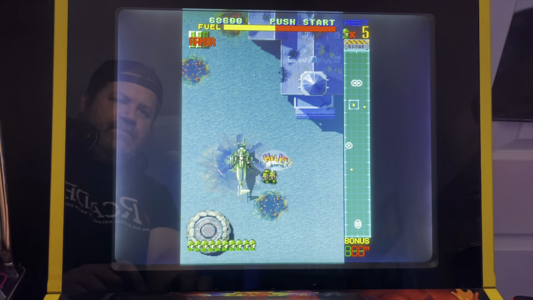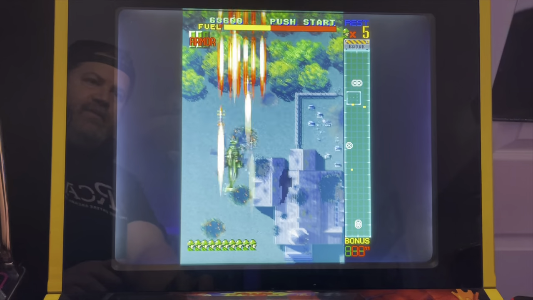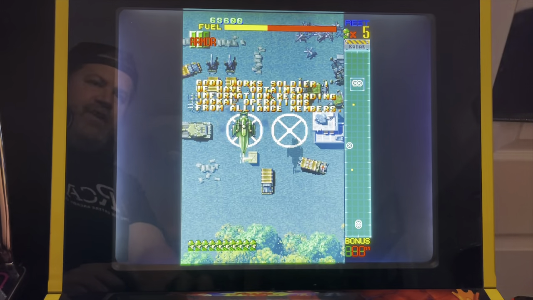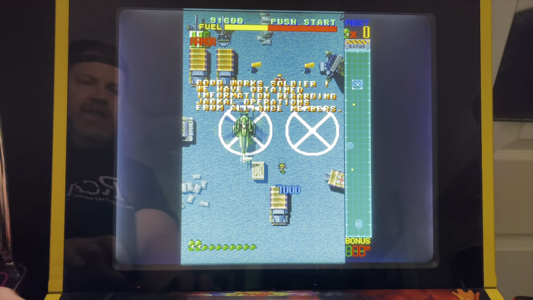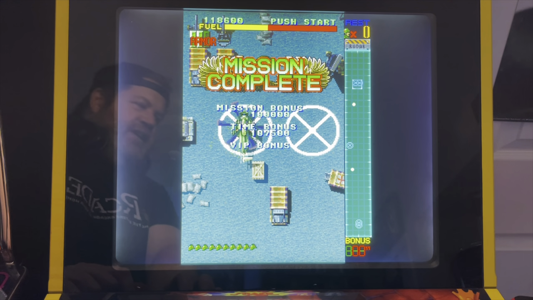This is pretty good. Oh, at full capacity. So I must have to drop them off. Good work, soldier. You've obtained information regarding Jackal operations from Alliance members. Look at all my men going. Mission complete.